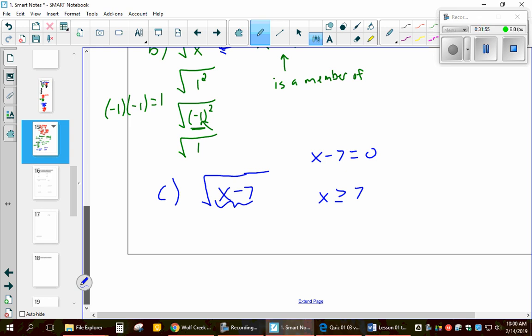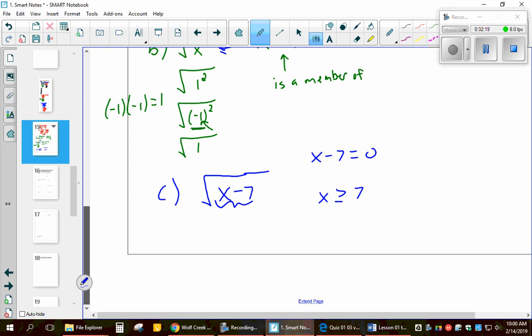Because, and you can just try some numbers in there too, right? So if x was, let's say, 6, if I put a 6 in there, that'd be 6 minus 7, that'd be negative 1. Can't have a negative. So that's not good. If x was 8, that'd be 8 minus 7, that'd be positive 1. So we're good. So that is definitely the right restriction that we put there.